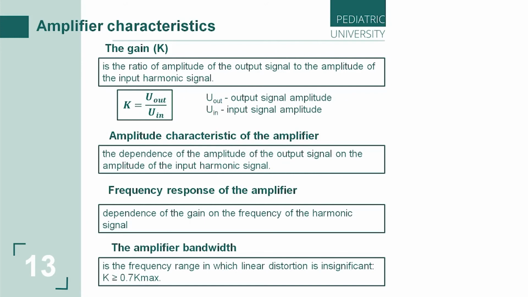When amplifying a signal of a complex shape, its spectrum may contain harmonics whose amplitudes go beyond the boundaries of the working section U1, U2. In this case, the shape of the output signal will differ from the shape of the input signal, so non-linear amplitude distortions will occur. Note that in the development of medical devices, the possible amplitudes of the input signals are usually known. Therefore, amplitude distortions are minimized by constructive methods.